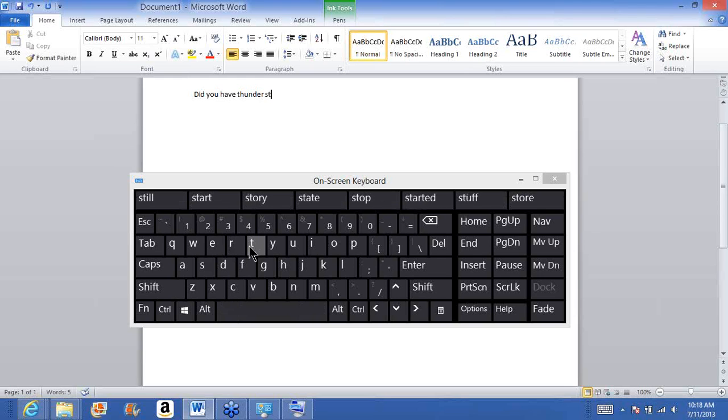ST. Do you notice up top there's word prediction? Word prediction is a very helpful tool for lots of individuals with various abilities. So let's say you were using this on-screen keyboard with a mouth stick. Well, using word prediction minimizes how many times you actually have to hit keys in order to type a word.